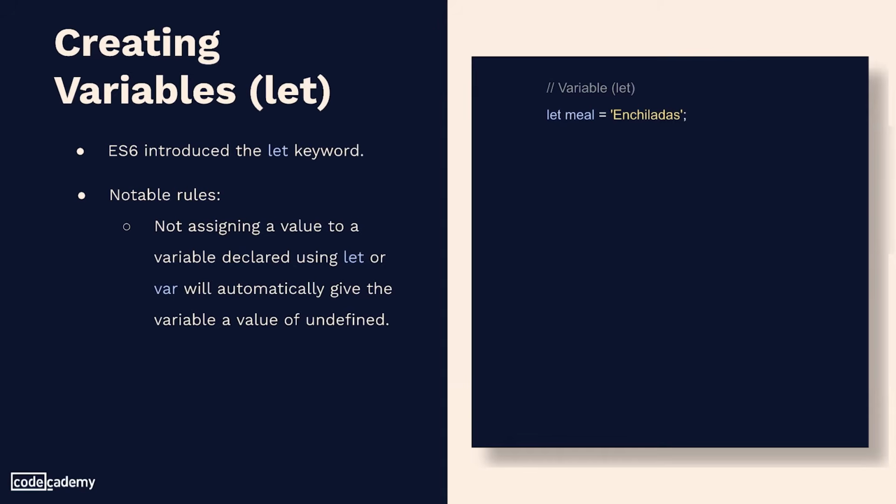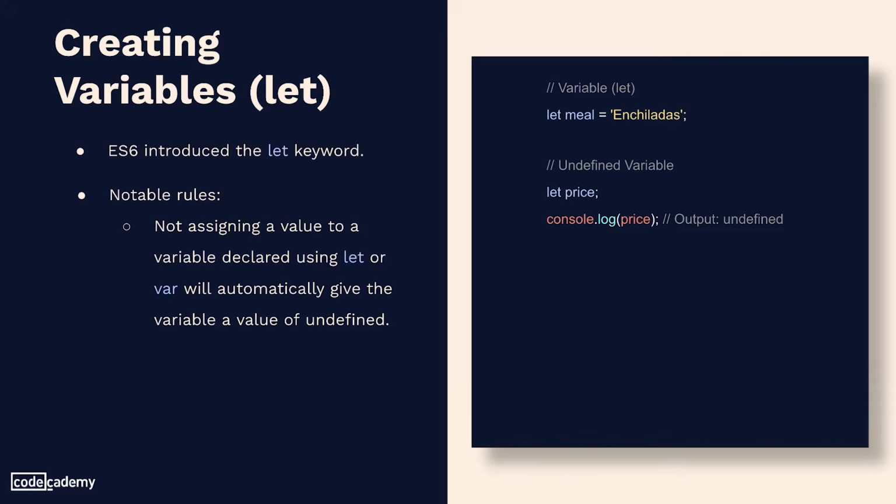If we don't explicitly assign a value, it will default to having a value of undefined. For example, take a look at the code on the right. Here's an example of an undefined variable. Here we have a variable named price that is not initialized with a value. If we were to console.log the variable, our output would be undefined. We might choose to do this if we don't immediately know the value our variable is going to contain and are planning to assign the value later in our script.